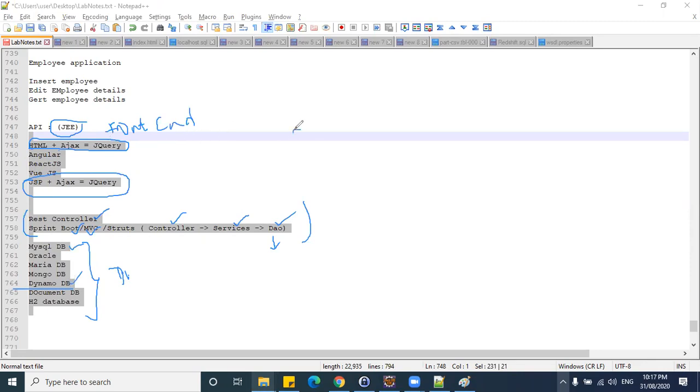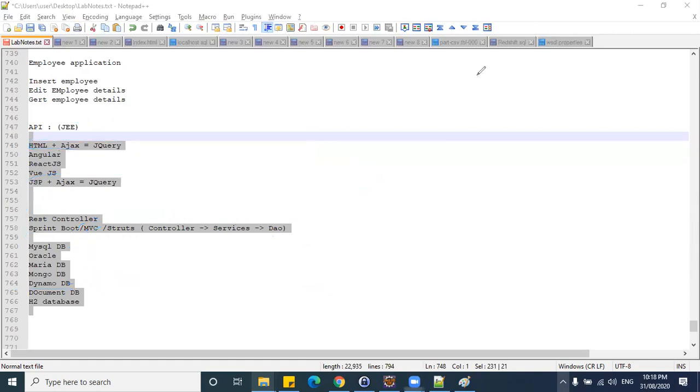In order to configure these tools and this technology stack, how much time will you take? Any developer who can answer this question? To do the complete setup, you need to do front end setup, middle layer setup, and back end setup. At minimum, how much time will you take? At least 2 days to make sure everything is working. Yes, Harish. If you are an expert, you can take 2 days. Otherwise, you still need to use some security layers and other things to secure your complete application. Whereas, what is the advantage of DynamoDB or API gateway and Lambda?